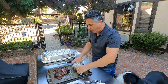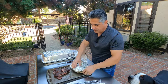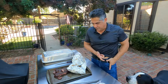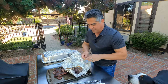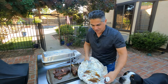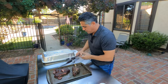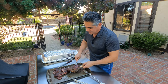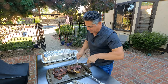Let's check out this. This is lamb shank. With that paper towel that I brought. There we go. Okay. This feels the same way as that chuck roast feels. It feels very, very soft. Oh yeah, look at that. That's nice. It's pulling. It's doing what I was hoping it would do. Just kind of falling apart a little bit. I'm not cutting it. I'm just pulling it apart with a knife.